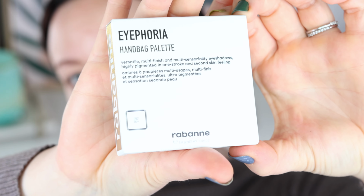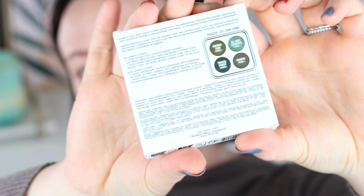And then, sorry, this one is 38 USD, just FYI, and I paid about 62 Australian. Also, just quickly, this is the outer packaging for the quad. It's actually very chic, I think very fitting for the brand, if you will. So I enjoy the packaging, I enjoy the aesthetic of the brand. I think it has an identity and it really has stuck to it throughout its whole product line, and I appreciate that. So let's get into this.